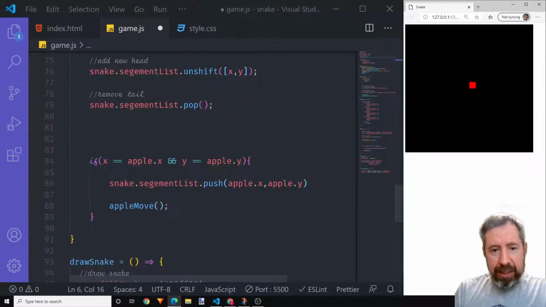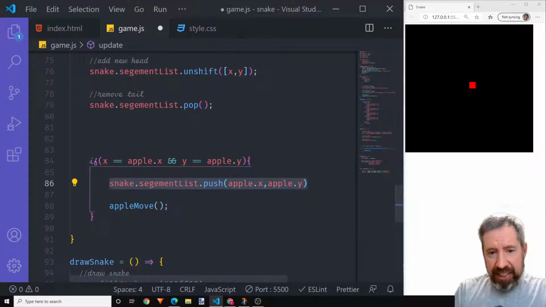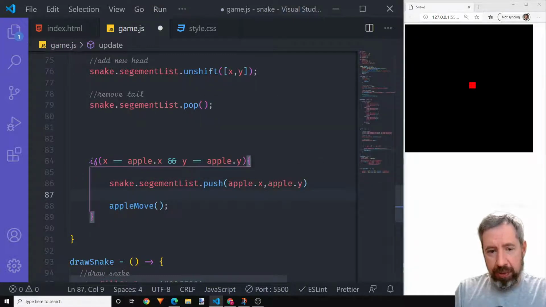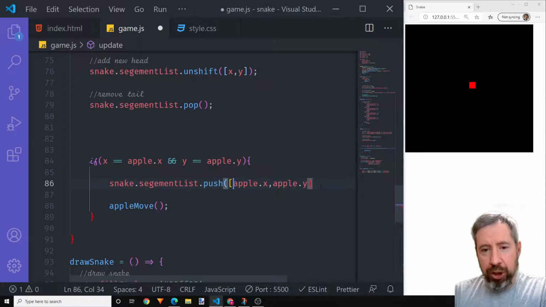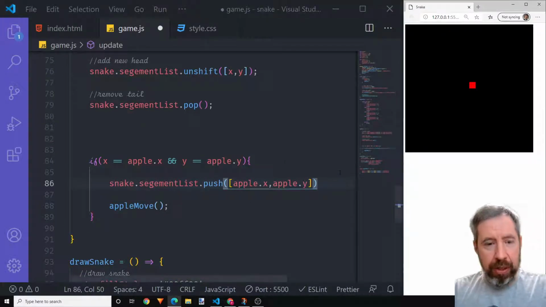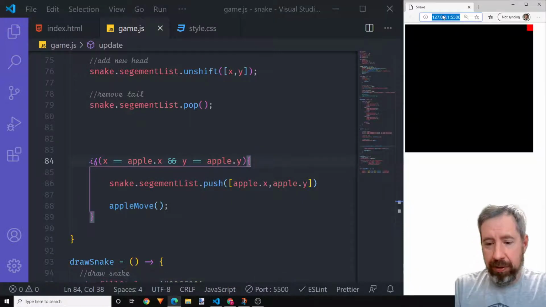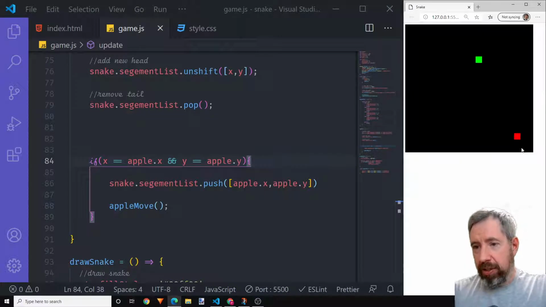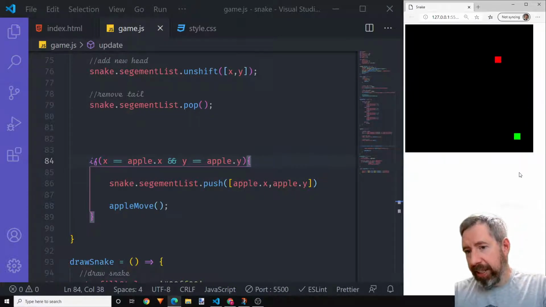When we were adding a new segment to the snake here, I was pushing 2 items onto the snake when in fact it should have been 1 array containing 2 items. So that will fix that issue. I did it right in my notes, I just did it wrong while coding it. So it all works fine now.